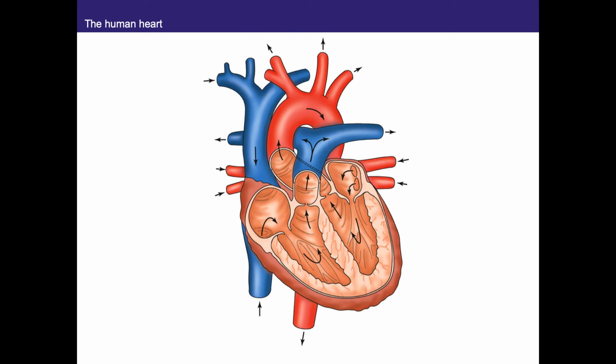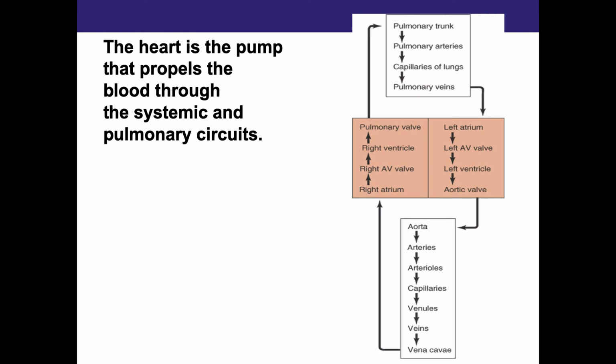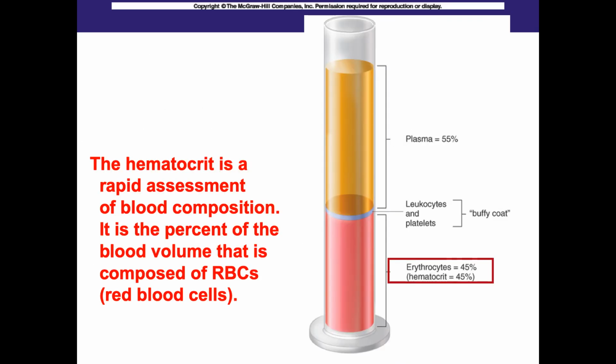In these last couple of slides, I do want to talk about blood and all of its components. If you took whole blood and put it into an apparatus called a centrifuge, which spins a tube of blood at high speed, it separates the blood by weight. The heavier molecules end up at the bottom, and the lighter ones end up at the top. So the blood can be separated into these different components.